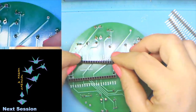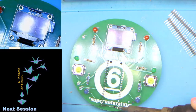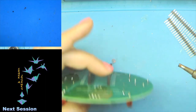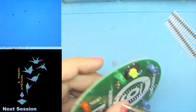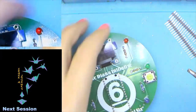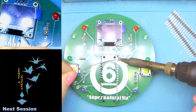We're going to put in our row of pin headers. We're going to flip it over. We're going to go ahead and do just the one here at the bottom. And we're going to sight in and make sure that it is square this way, square that way. And we're just going to double reflow it just to be sure, while holding it down. And now we can go ahead and take care of the other side. And one more one.